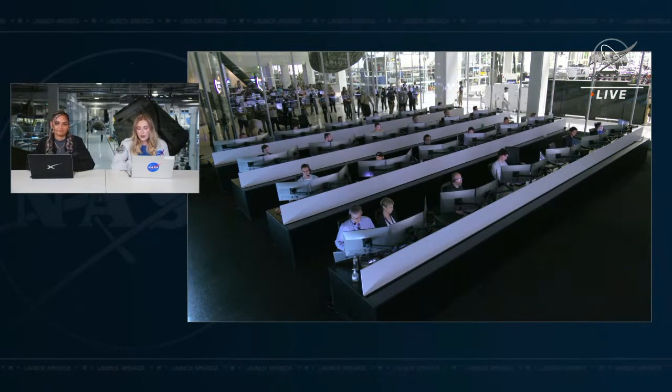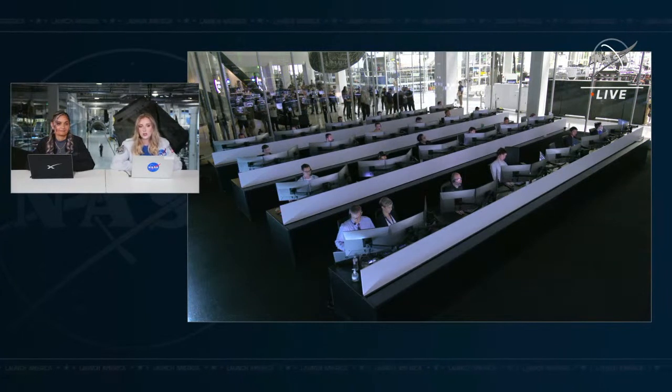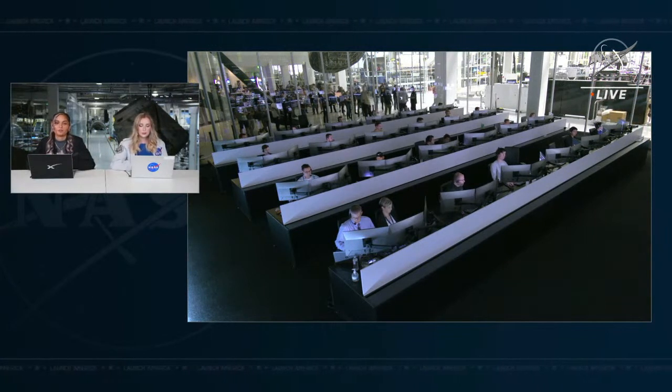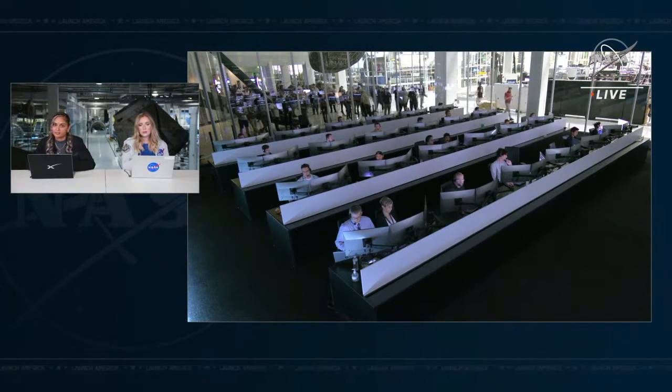So again, we are expecting the splashdown to occur at 1:55 Pacific time, so just a few minutes from now. And we are coming up on that communications blackout that is as expected as well. Yeah, and this blackout period is basically when the vehicle is entering back into the Earth's atmosphere. It is heating up and plasma is building around the capsule, which prevents communications with here in mission control. It lasts about 6 minutes. It is nominal. And once we get through that blackout period, we do make sure that the crew can communicate with the ground here in mission control.